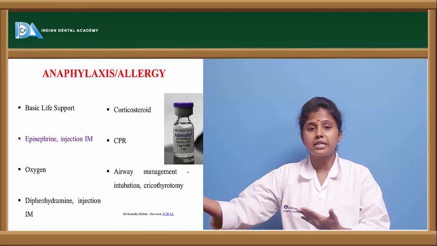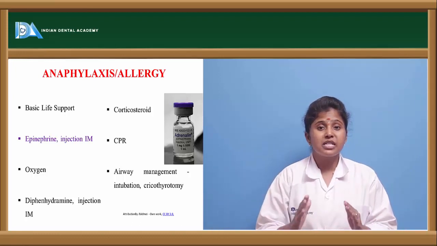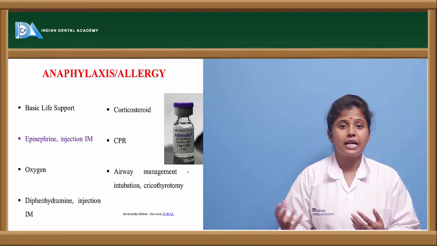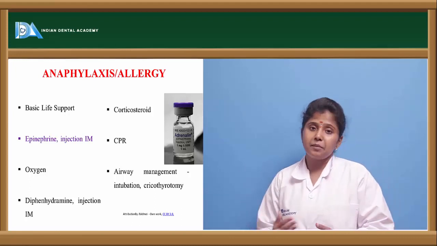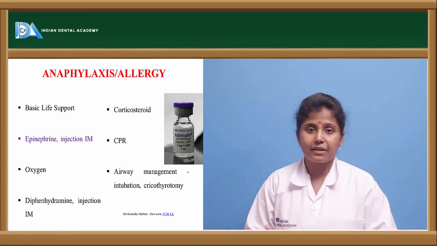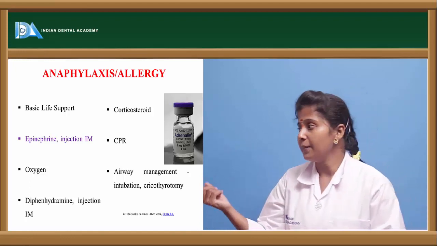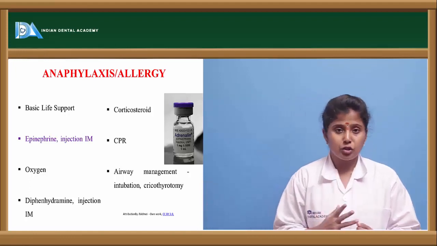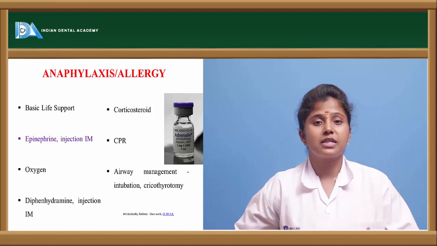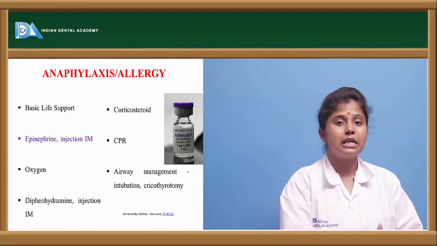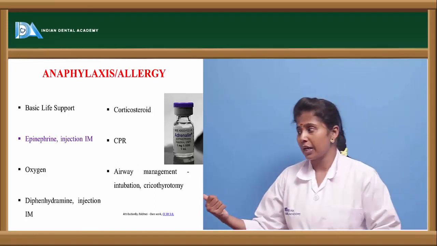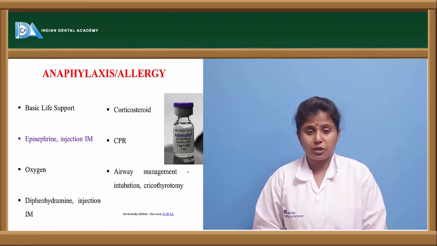If a person is very sensitive to allergic reactions to foreign bodies, then immediately we should give basic life support. First aid should be given, and an epinephrine injection should be given. If we find the person is suffering from anaphylactic reactions, immediately the epinephrine injection should be given through the IM route, and oxygen supply should be given.